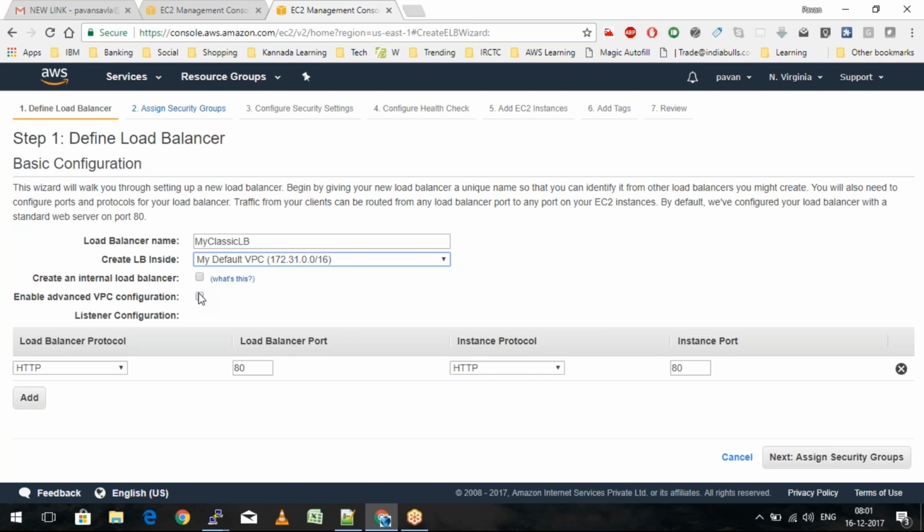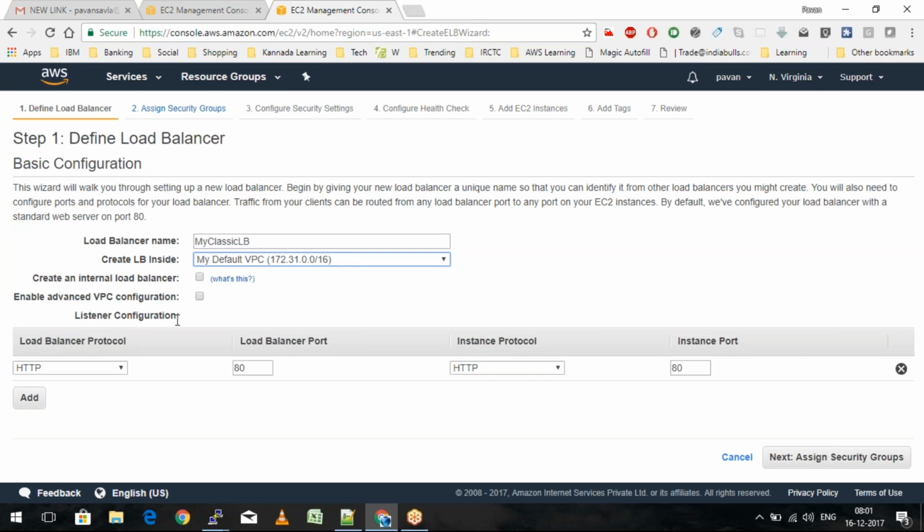So anyone in this world should be able to access it, right? So I'm going to uncheck this option, create internal load balancer. Then it gives me the option to enable advanced VPC configuration. For now I'll just leave it as default. I will go with the normal default configuration itself.